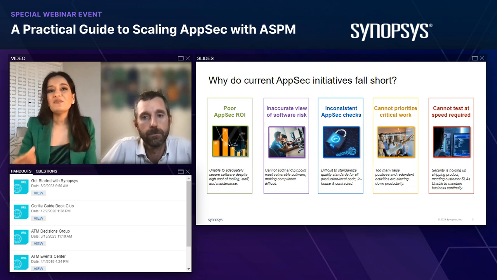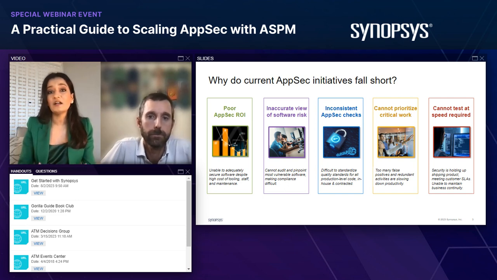Simply put, if you can't get a sense of what your risk posture is from one place because you have so many disparate tools that are maybe used by different people on your team across security and development, you have inconsistency in even being able to standardize the check. You can't even get a sense of which issues are most impactful to fix first. And we hear this so much from customers all across the board, that there's an inability to enforce certain SLAs on remediation times. There is an inability to be able to ascertain where is my most vulnerable software.